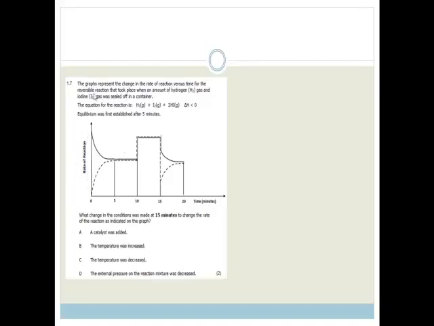Question 1.7. The graphs represent the change in the rate of the reaction. Guys, whenever you see the graphs, you have to do the first thing you have to do is read the y-axis. Because these could represent rate of change. They could represent number of moles. They could represent concentration. All sorts of things. So you need to look at them. You can see that this is rate of reaction versus time for the reversible reaction that takes place when hydrogen gas and iodine are sealed in a container. And delta H is negative. So we know it's exothermic. It says equilibrium was first established after 5 minutes. And we can see that. For the simple reason that there's nice parallel lines. And remember, these lines aren't really parallel. They're actually on top of each other. It's just that we can't see them when they're on top of each other if they're drawn on top of each other. Which is why they draw it as a dotted line and a solid line just above or below each other.